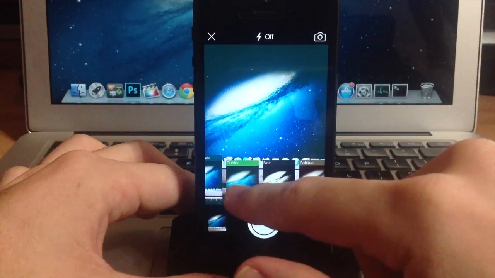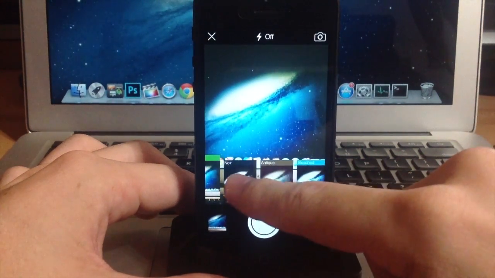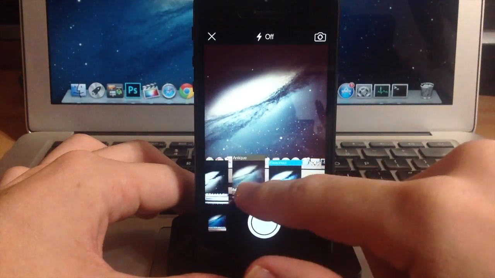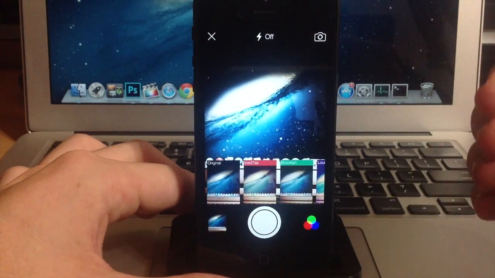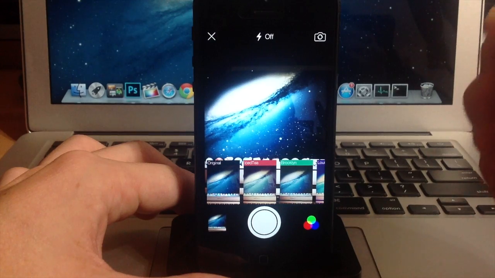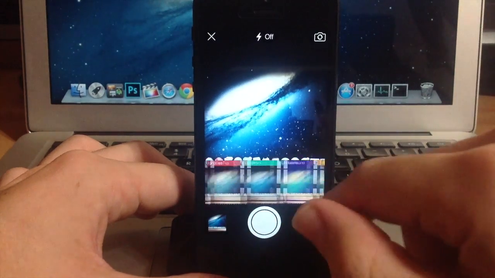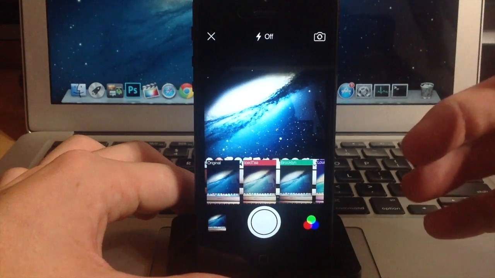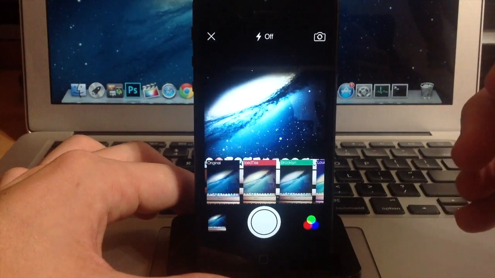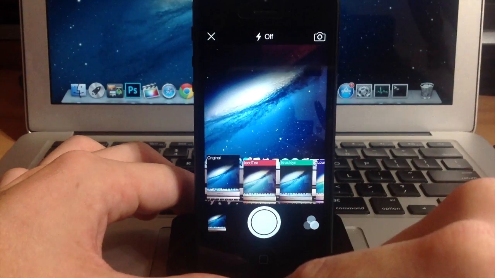So you can go to super fade, Dublin, noir, antique, bleached. I mean, there's a bunch of different filters here, and it's really nice. You can see exactly what the picture is going to look like before you even take it. I'll also remind you that this is actually a free application, and these are some of the features that you're going to get in a paid application. So definitely worth checking out.